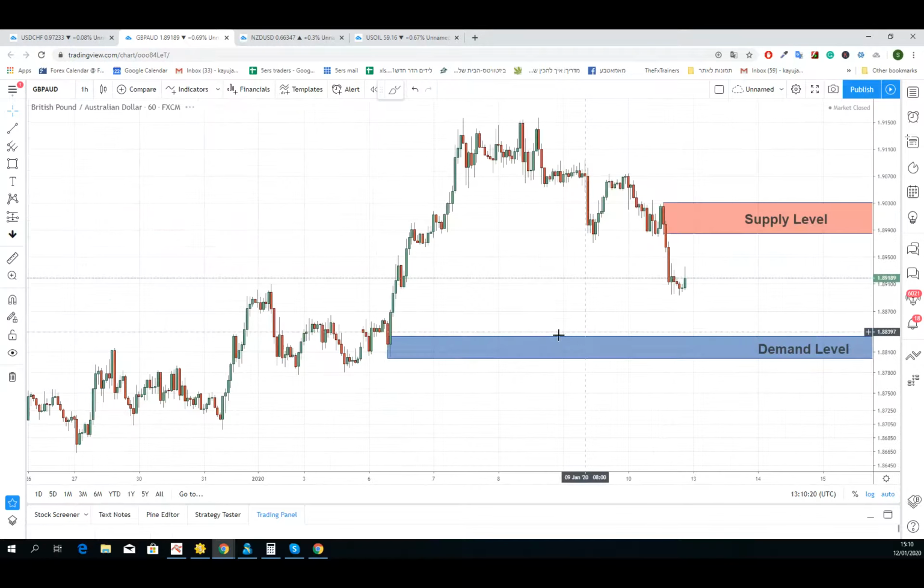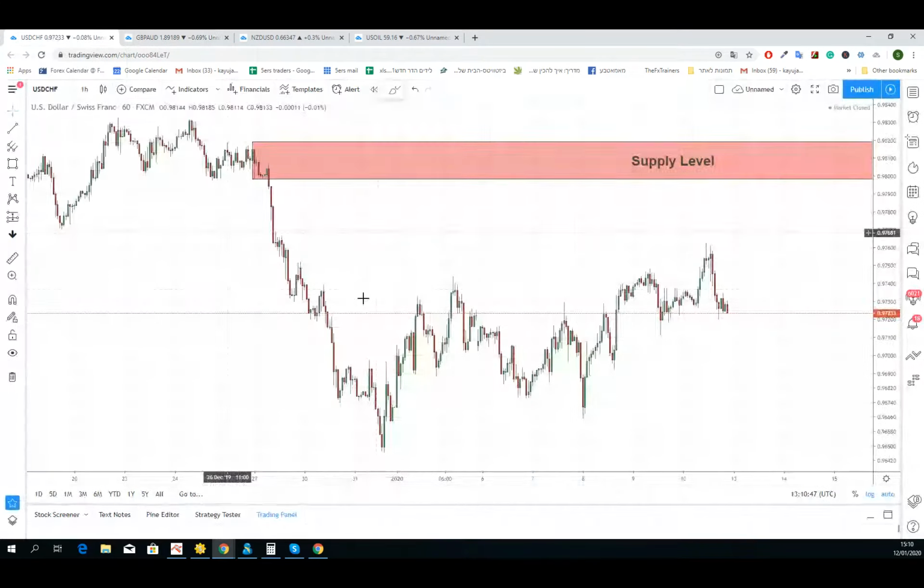And back to the hourly chart. This demand below can be a great level for buy position for the long term, for the higher time frame picture. So I'll sell at this supply level above and definitely close the position if it occurs at this demand, and consider to buy again.